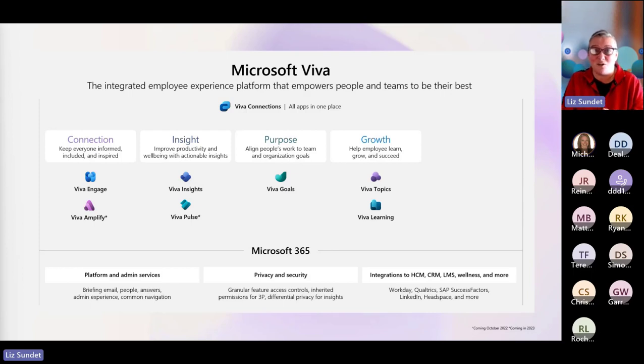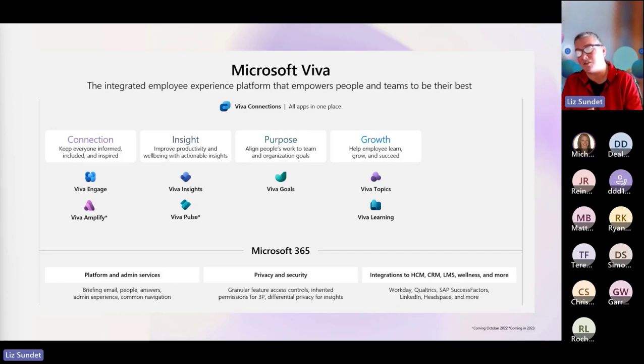And I just started using Goals, and this was the acquisition of Ally.io. While there's some things that I would immediately want to change or want more features on, I'm getting used to Viva Goals. It's a really nice product, and we're starting to use it within our own teams as well and report on it every month.